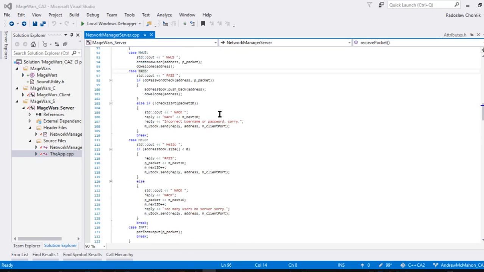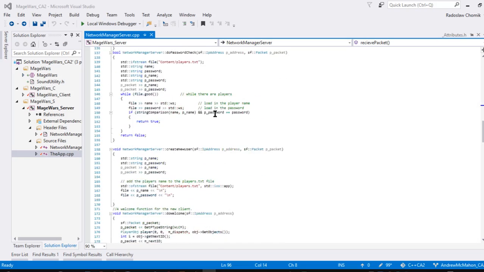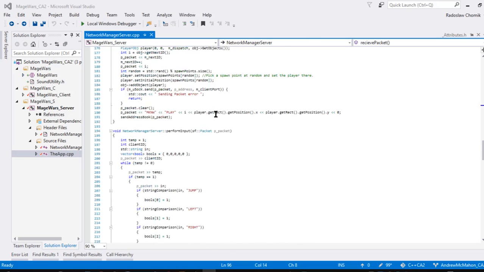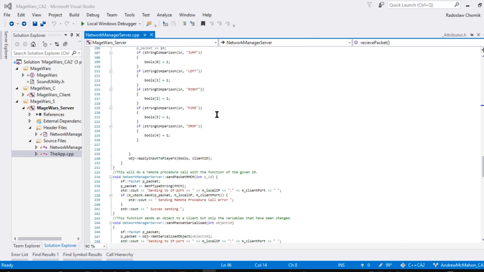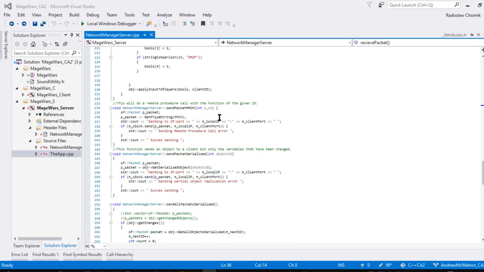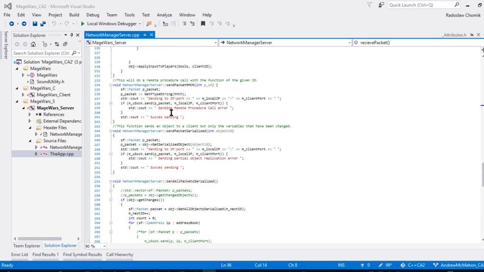But basically most of the functions here are made by Andrew.